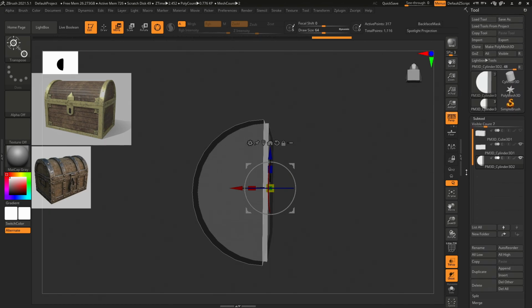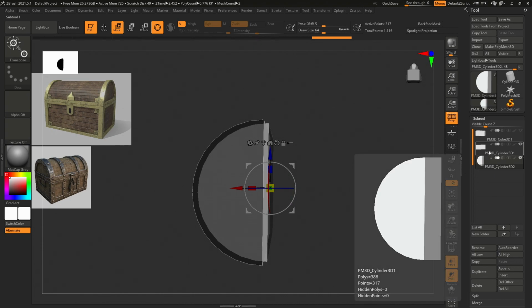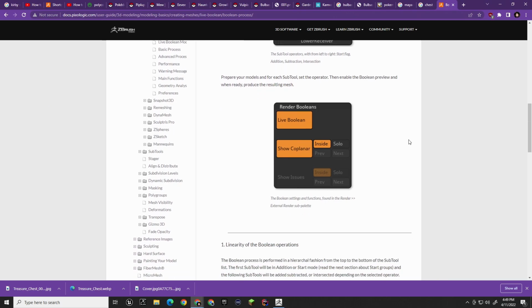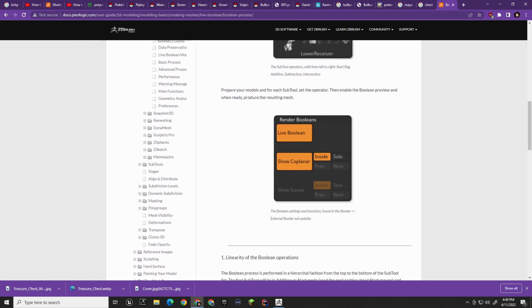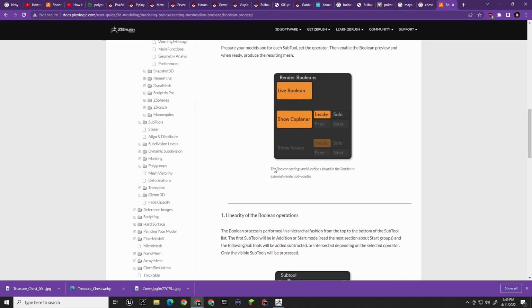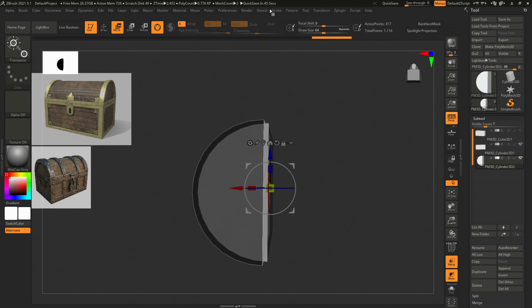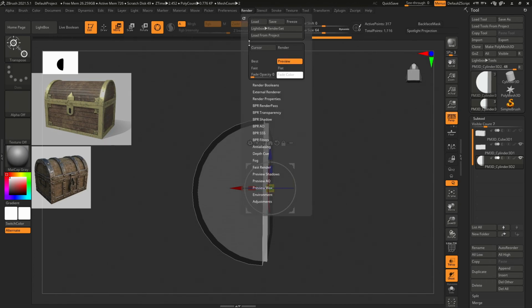Yes, I'd like to make Boolean mesh. Why can't it be made as a Boolean mesh? Render Booleans. The Boolean setting and function found in the renderer, external renderer subpalette. Render.